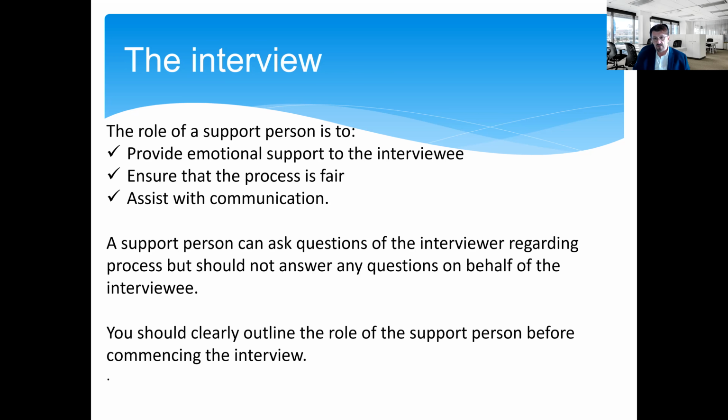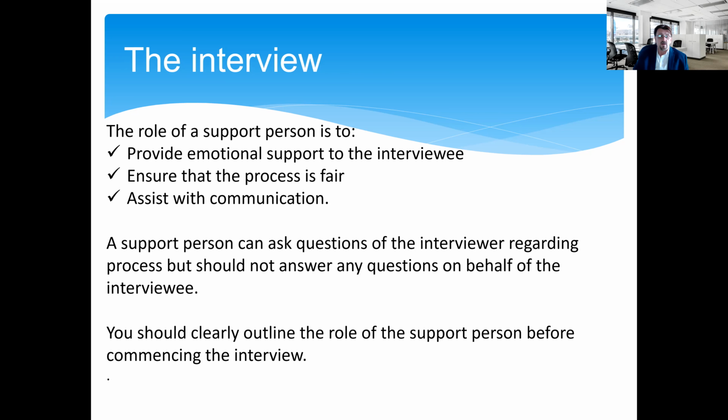The worst support person I ever had was a sergeant from the Federal Police who was supporting his wife, who was making a complaint. I really had to take him aside and say, listen, guy, this is not a police interview. You've got no jurisdiction here. And if you keep behaving like this, I'm going to stop the interview. He got the message pretty clearly at that point.